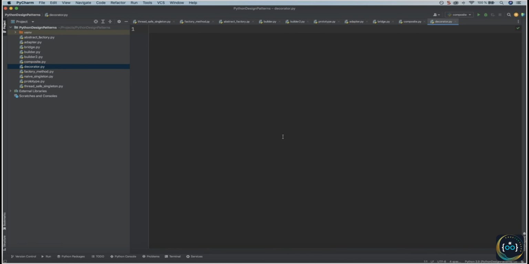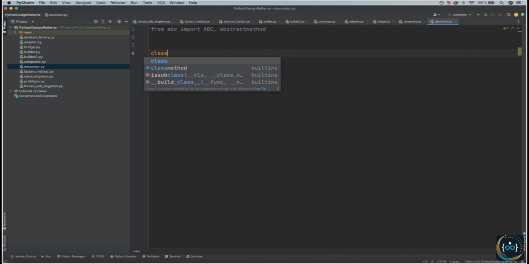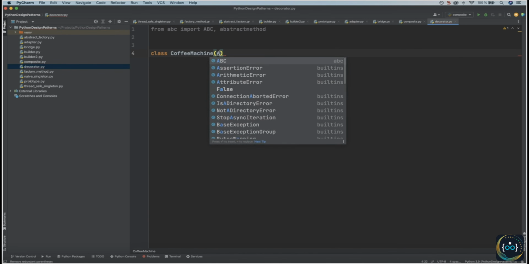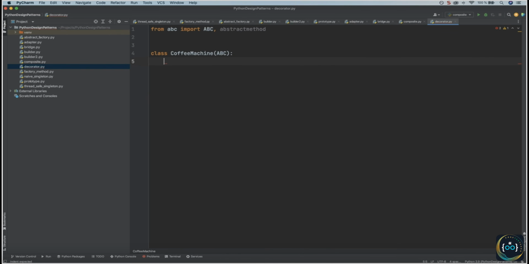First of all, I would like to import ABC and abstractmethod from abc, because we want to create abstract functionality here. So first, class CoffeeMachine that inherits from ABC. Now this will have two abstract methods.